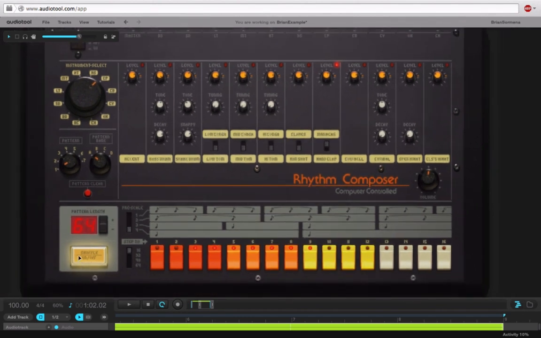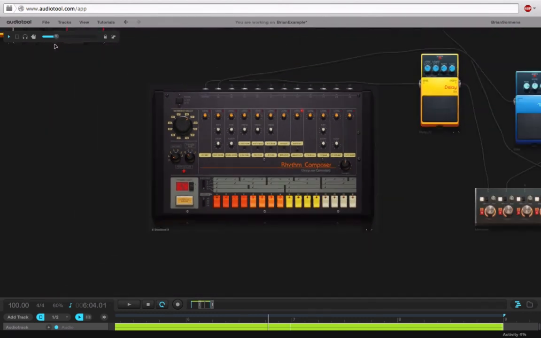The only other thing worth mentioning is the shuffle on or off. We'll just listen to it once through with the shuffle off and then with it on. All it's doing is pushing some of these notes off the grid when they're triggered. So they don't hit exactly machine gun style. They'll kind of stutter a little bit. You know the effect. You've heard it on countless hip hop beats that have used machines like this. And then with it back on. So really, if you listen to the hats and to the maraca that we brought in, you'll be able to definitely hear the difference. In fact, I kind of like it in this case with the shuffle turned off.